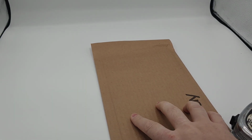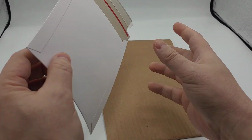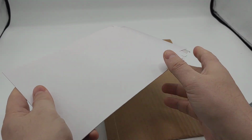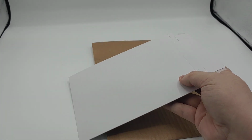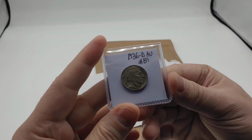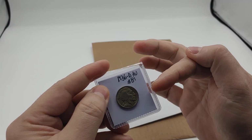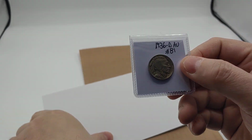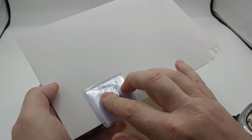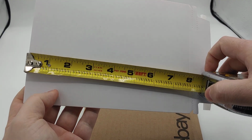And just to compare that, these are the cheaper, flimsier envelopes that I use to ship stuff on eBay. Again, any trading card or coin. So say I was selling this Buffalo nickel coin, let's say this one's 20 bucks, right? So if I were to list this for $20, and as long as the envelope meets a certain dimension, and again, you want to look at eBay's rules.